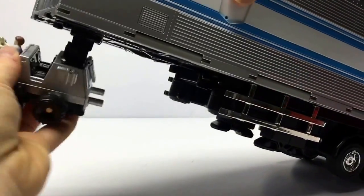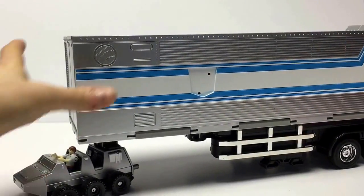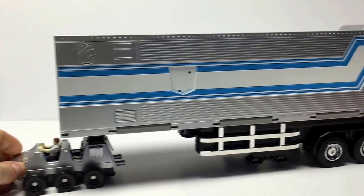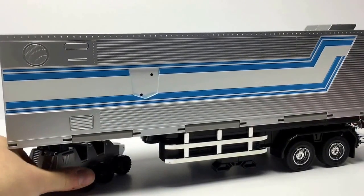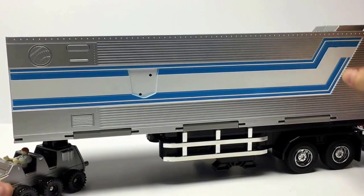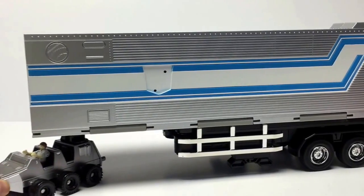See if we can get it in there. There we go. And there's Roller, who can now transport the trailer when Optimus is away or in his robot mode. And again, it rotates, can spin 360 degrees. I really like that they made this figure, just like the Takara version, the actual authentic MP10.